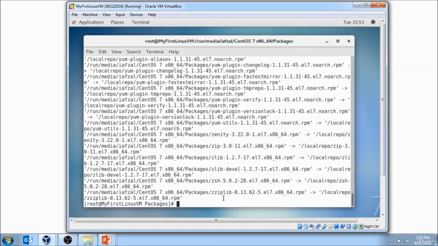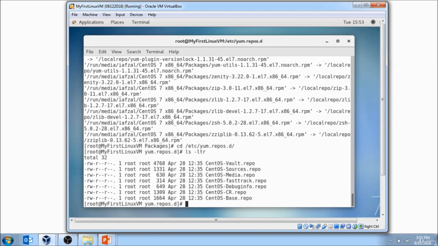Very good. So we have to tell Linux, don't go outside. We do have all the packages locally. So how do we define that? So there are files in /etc/yum.repos.d. These are all the files that tell Linux to go to these different mirrors. So what we're gonna do is we're gonna remove everything in here. Now again, before you remove that, please make sure you do have a snapshot. If you delete all of these and you do not have the snapshot, then you won't be able to go to the internet and download the packages through yum commands.